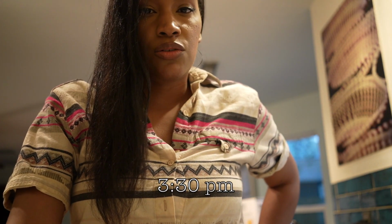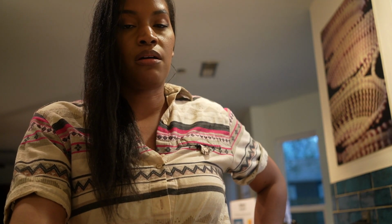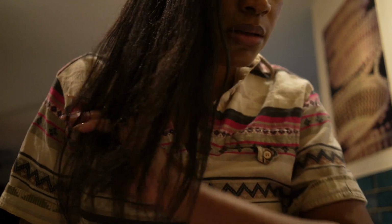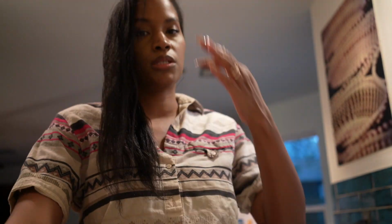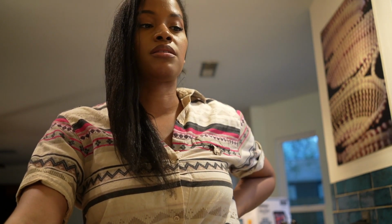So I decided to take it in a little bit earlier than planned today because it's really gray outside and it started to rain a bit. Even with it starting to rain, I still was gonna push it to get to Harris Teeter, but no, my hair is already getting a little floofy because of the humidity outside. So I'm just gonna take that as a sign to chill out. I got a lot of stuff done today.